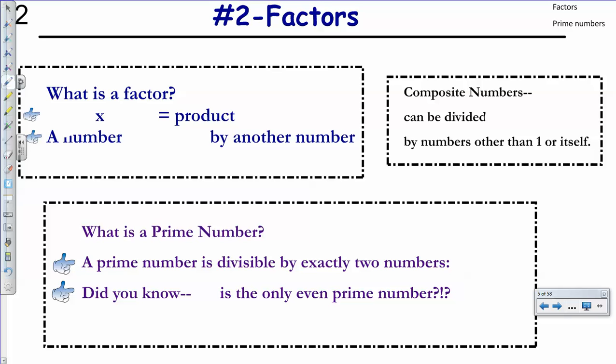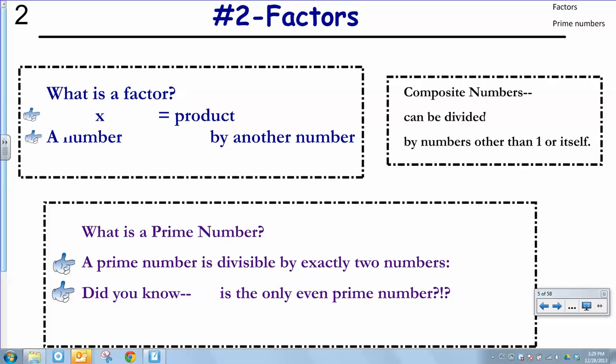Alrighty, gang. Right now we're going to be taking a look at our lesson over fraction concepts, lesson number 2, which is over factors. So this is a really good time for us to review our multiplication facts, and we'll figure out why in just a second. So today the two ALEKS concepts that we'll be looking at are factors and prime numbers.